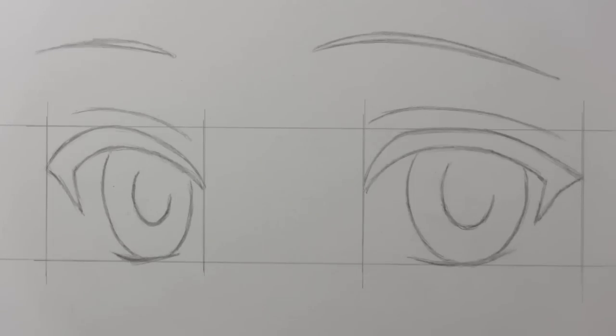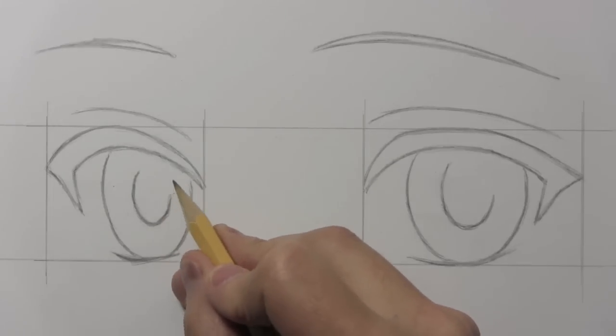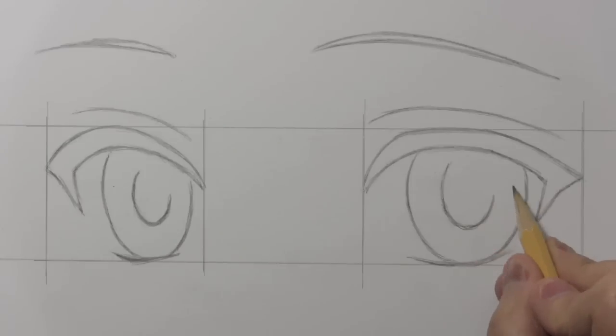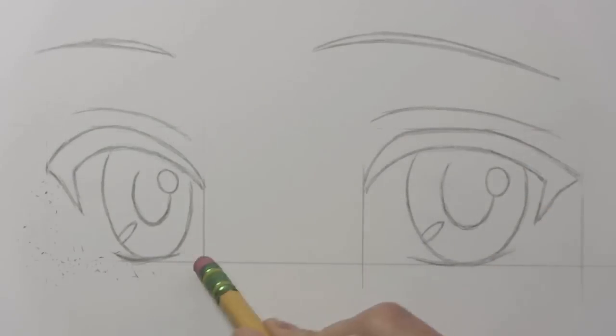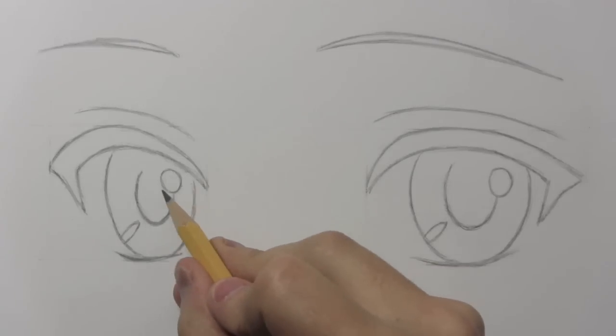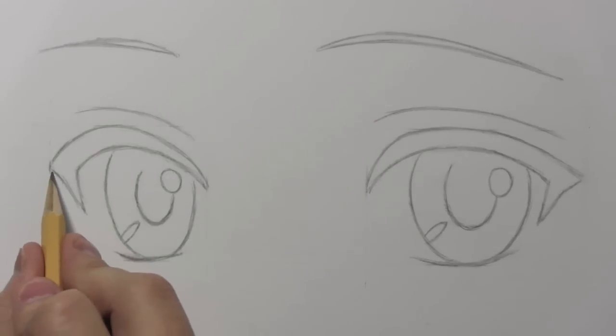It's almost time to move on to the real-time part of the drawing, but I'm going to do one last thing in time-lapse. Going to do a couple of highlights on both of the irises. Okay, so you can see that I got the highlights in here to make the eyes look shinier, and then I also went ahead and erased all the guidelines since we don't really need them anymore. And now I'm going to do a little bit of real-time drawing on the eyelashes.